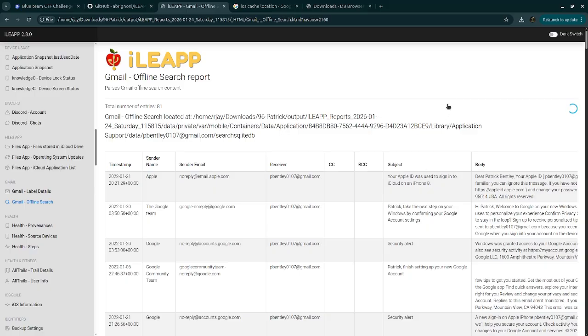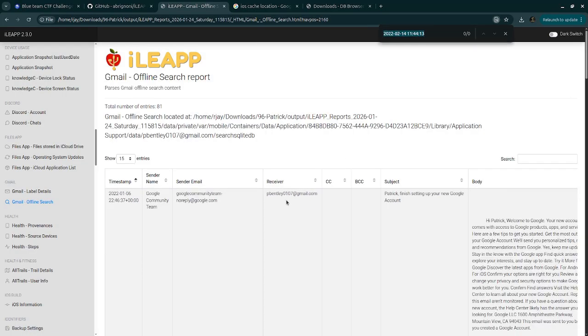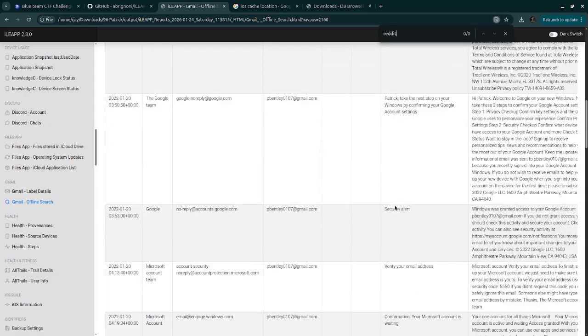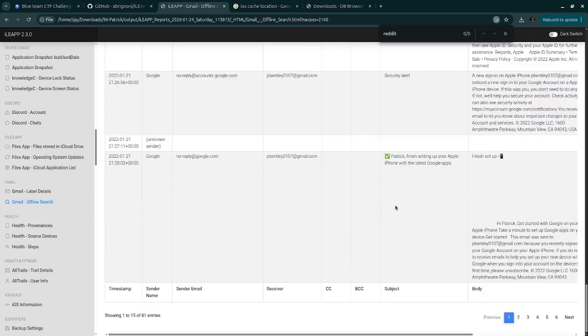Okay, so now let's try to find Reddit here. See if there's anything pertaining to Reddit. Oh, it's still loading. It's not allowing me to search. Reddit. Seems none. Maybe it's not yet done loading everything.